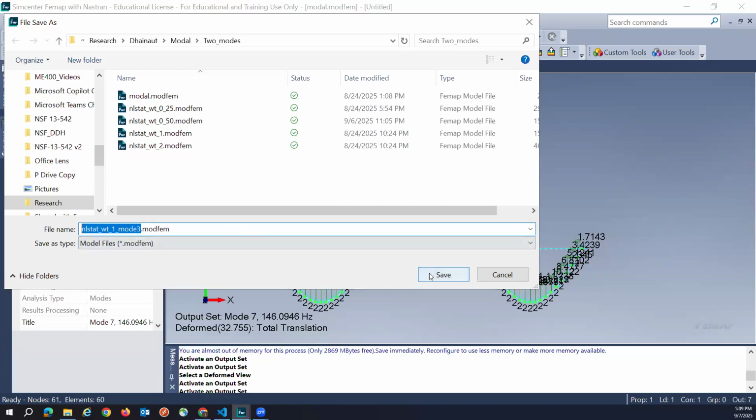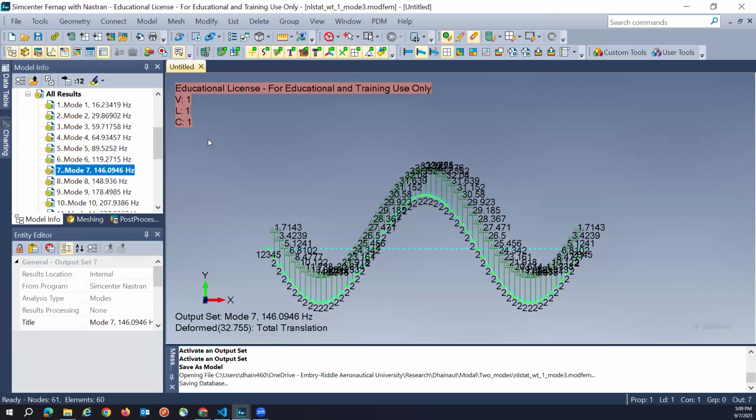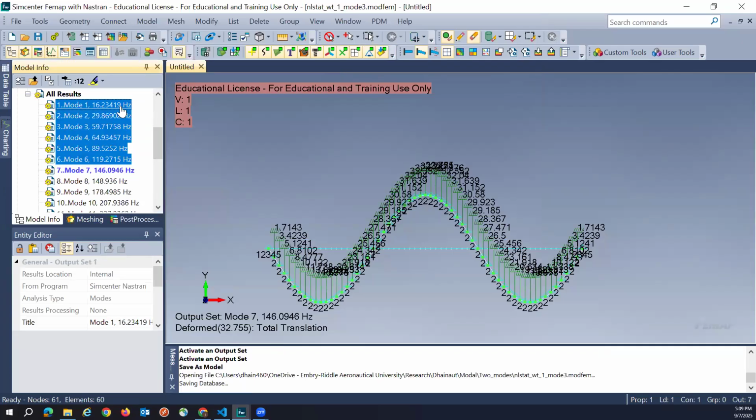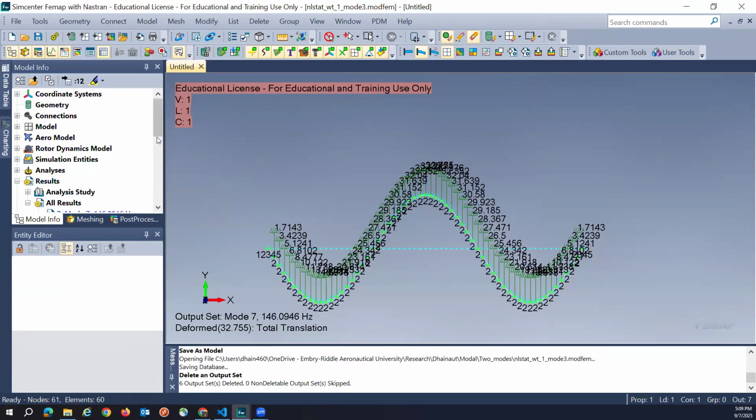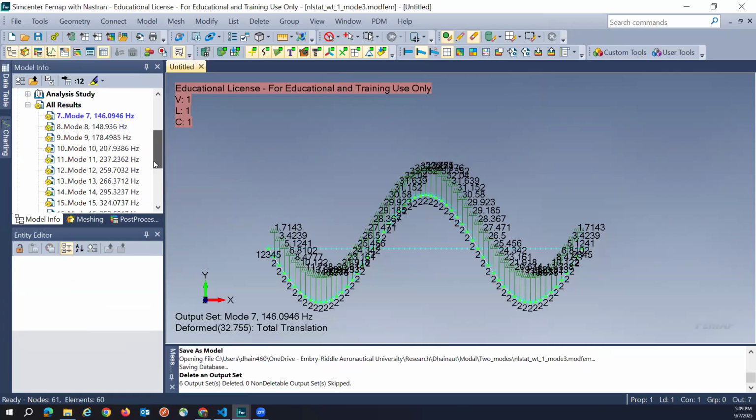So now it says save over here. Okay. So just because we have that one, maybe let me delete all these ones over here. All right. And I'm going to do the same thing for the lowest one. I think this 20.